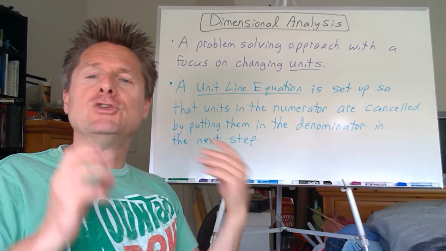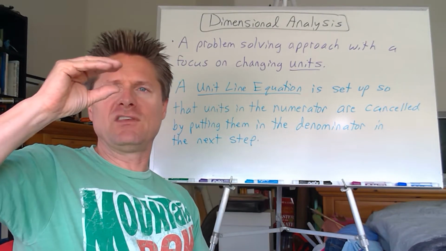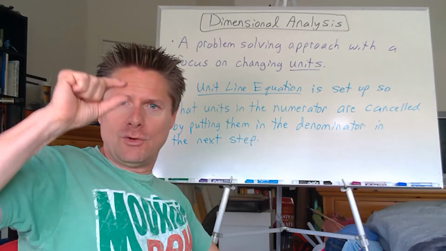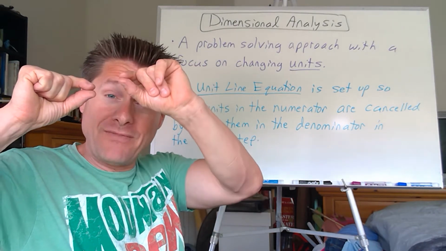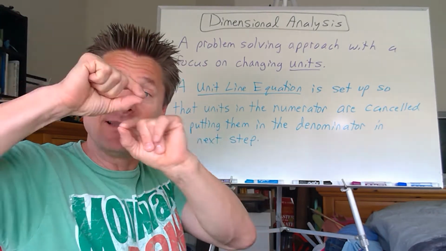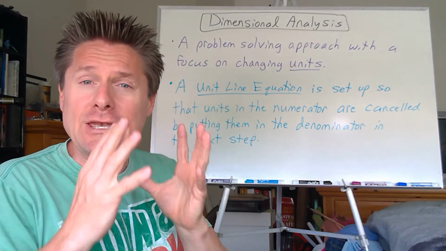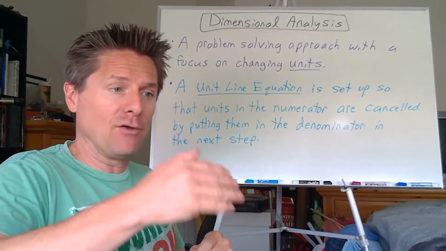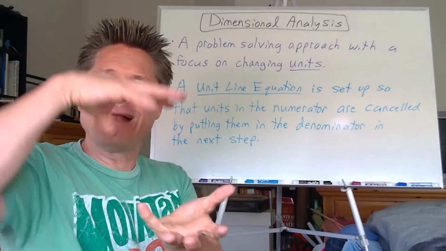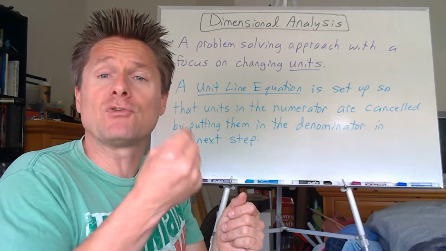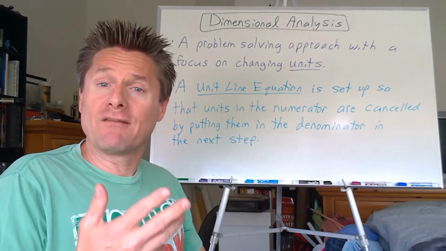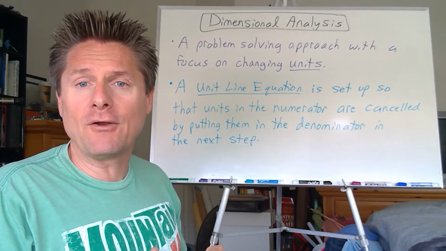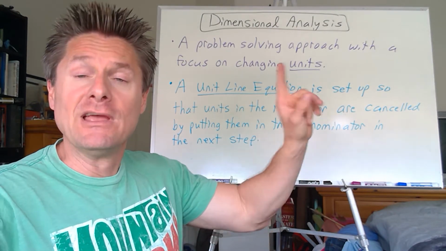So we're going to use what's called a unit line equation. You start with a species in a unit, and then I need to cancel that unit in the next step. So I'll have a unit in the numerator, and in the next step, I want that same unit in the denominator so that they cancel out. Then I need to find a number that relates those two units, like in the metric system, 1,000 meters per kilometer. That is a quantitative relation between two different units. 2.54 centimeters equals 1 inch. That's a numeric value that relates centimeters to inches. If you have those values, then we can link these chains together. Okay, so let's talk about different types of conversion factors on the next board.